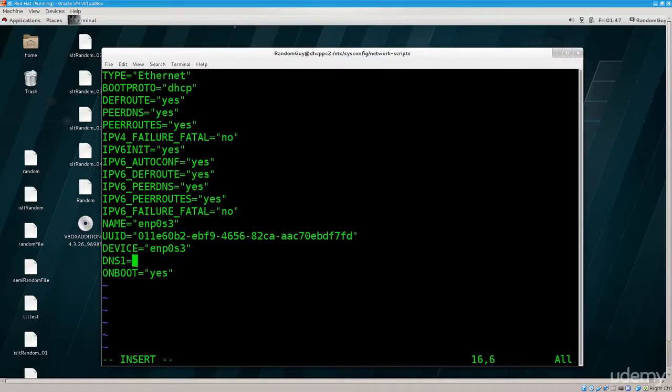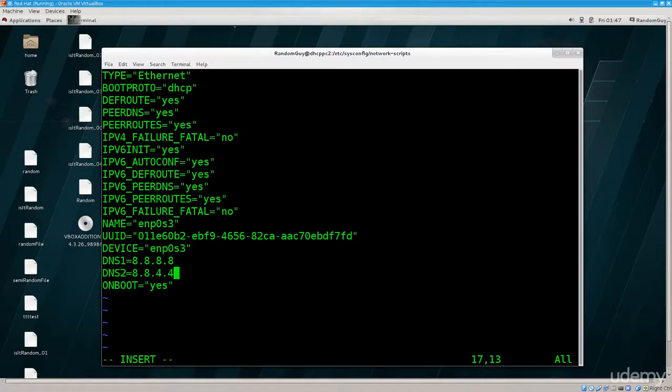I don't know the OpenDNS servers by heart now, sorry, but I can type in 8.8.8.8, and I can type in DNS2 equals, which one was it, 8.8.4.4. These are Google DNS servers, which are public and free to use for anyone. OpenDNS is also free. I tend to use it, but you can also use Google, no big deal. You can use both of them as you choose and please.